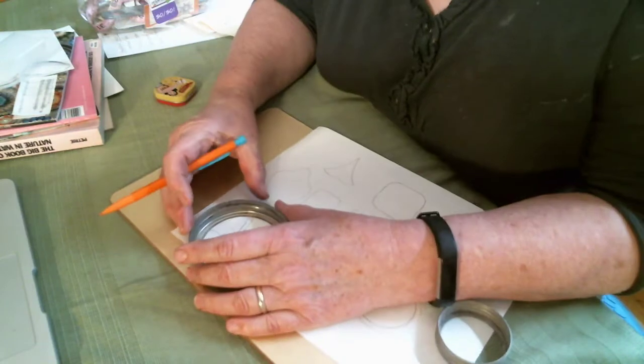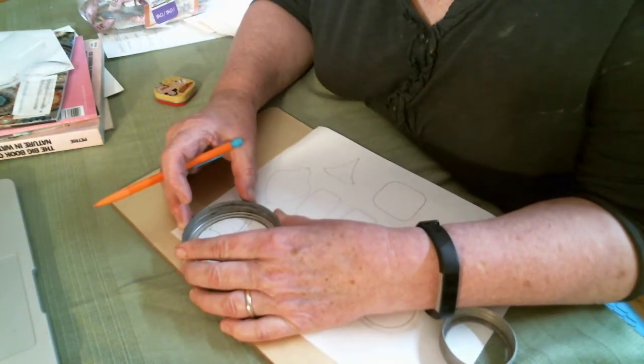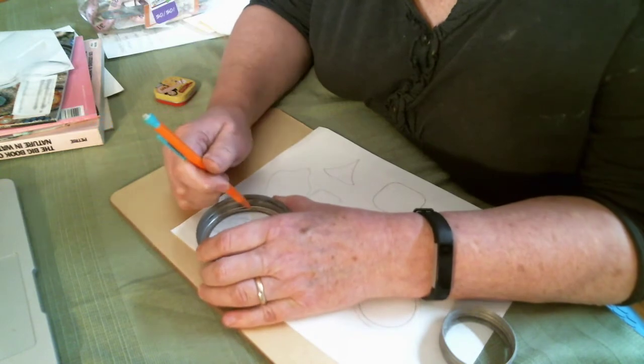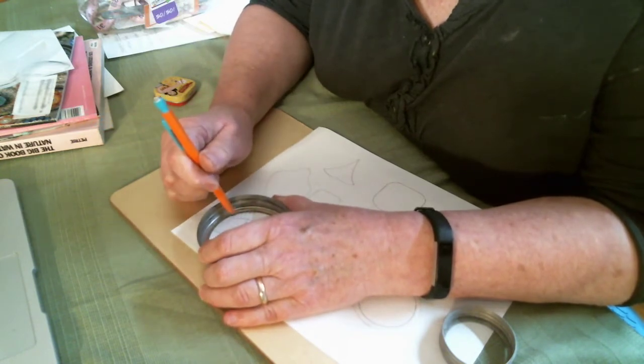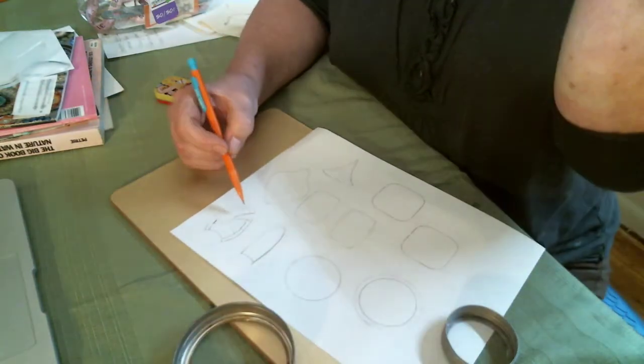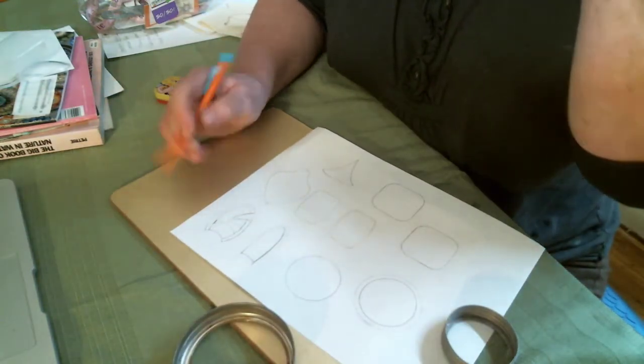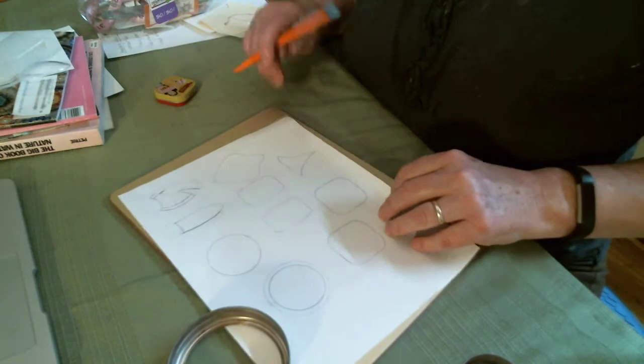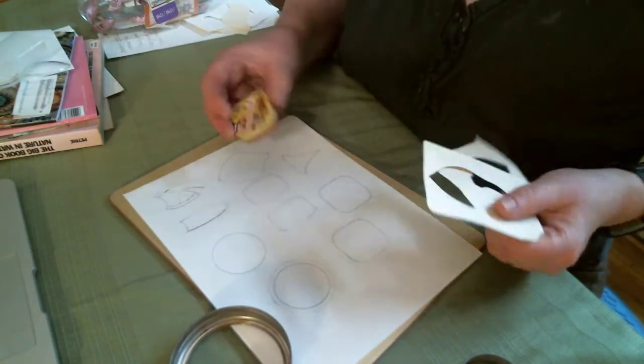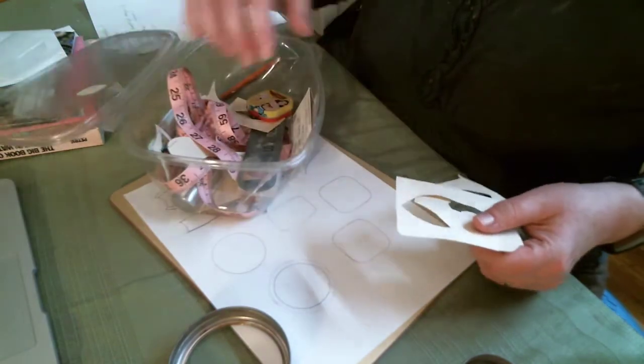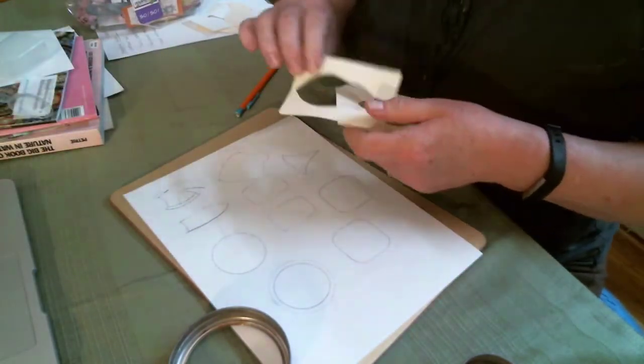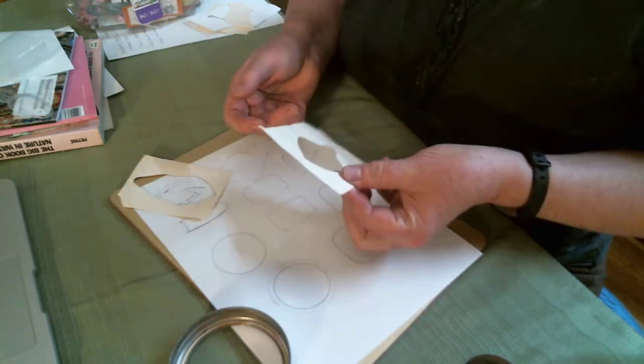Very often I just kind of give myself that guideline so that my shapes don't wander off there, okay? Maybe I can use little bits from other things that I could trace out for certain curves, and that will give you a nice, clean line. My other tip is that if you don't have a collection of junk that you can work from, I have lots of junk, I like to make little templates.